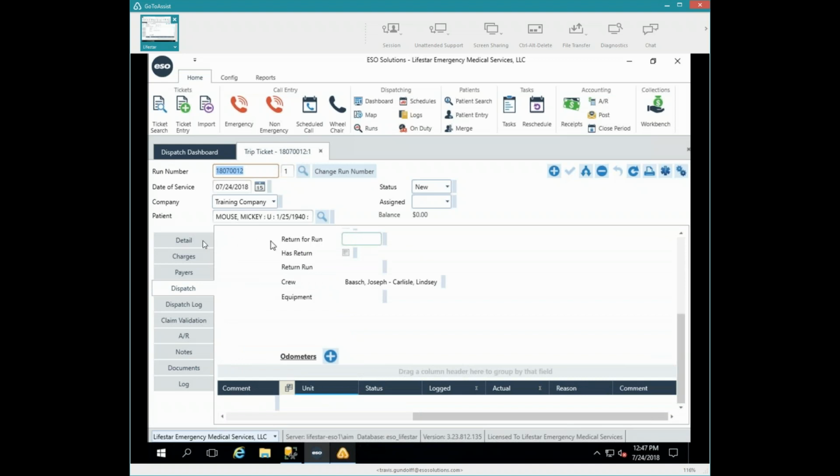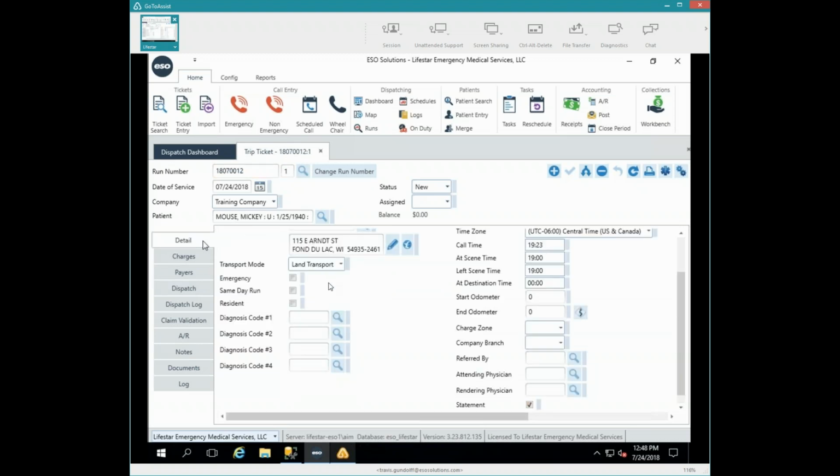Now, in terms of just overall transport, I have several different tabs here within this record. Okay, so the dispatch tab obviously corresponds to most of the stuff we were doing from a dispatch perspective for this transport, but this is the actual trip record itself in the system that is not only for the transport, because we have a dispatch and billing system, it's all the same system. This is the billing stuff too, and I can get an idea of that.